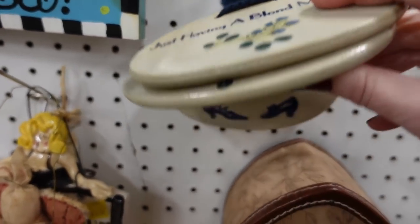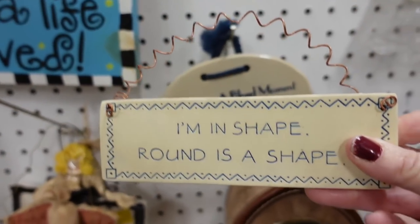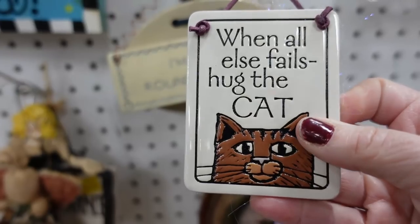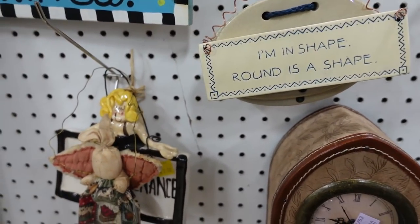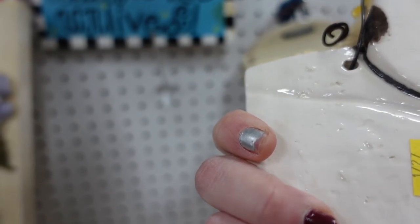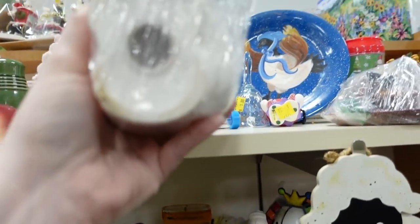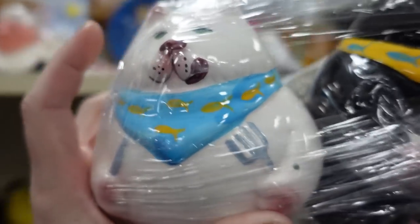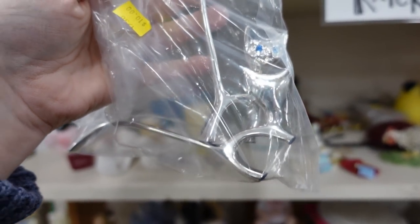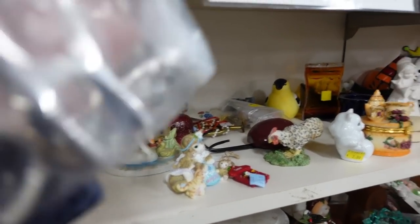Some days are a total waste of makeup. I'm in shape — round is a shape. Yellow is 20% off. And when all else fails, hug the cat. That's cute. High maintenance — I wonder if this was Doris's. The Clayton Dickinson Company. I kind of like that, it's made out of pottery. Look at these big cats on pepper shakers. Purple is free — and you can't argue with free. These are ring holders, ten dollars. I don't think I'm going to pay ten dollars, but they're 20% off.